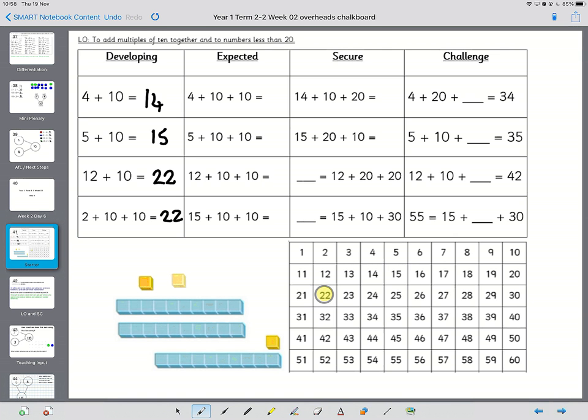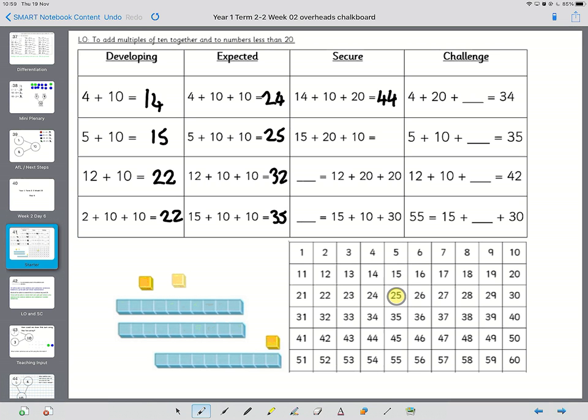Okay, so we're going to do a couple more of these modeling, and then we're going to go through the answers for the rest. So we've got 4, adding 10 and 10. So that's 10, 20 added. So that's going to be 24. 5 works exactly the same. Add 10, add another 10, that's 25. So by now you can probably tell the next one's going to be 32, and the next one is going to be 35. Now we've already modelled this, so that's 14 plus 10 plus 20 equals 44.